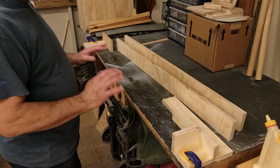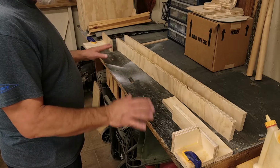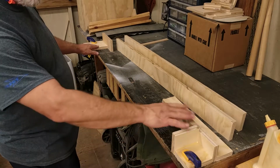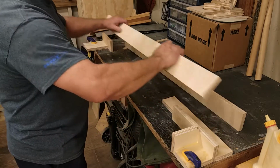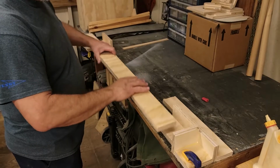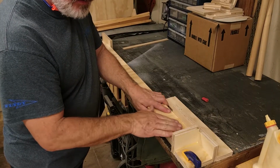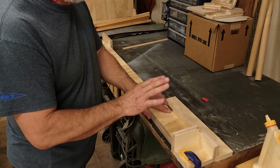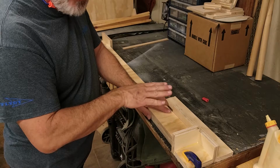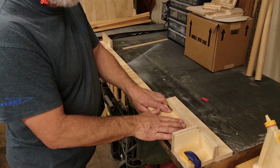Alright, for this glue up on this Outfeed table project, I came up with this quick little jig. It's basically some scrap plywood, all at right angles, so that we can lay our pieces in, put glue on, and I can push them into the corner here, and the edges and the ends will be lined up perfectly. Then I can shoot some pin nails in, get those halfway secure, put some clamps on it, and let it dry.